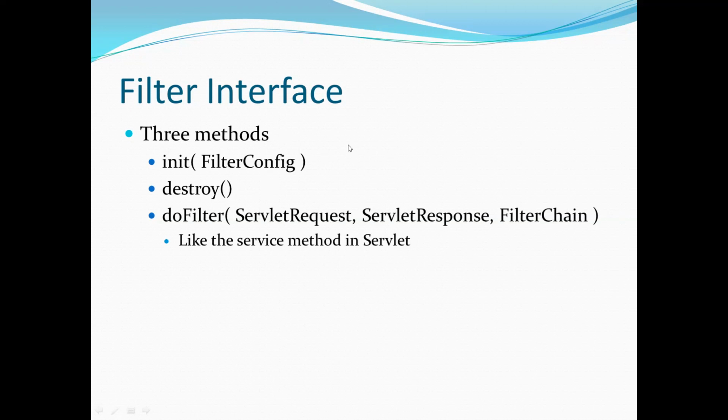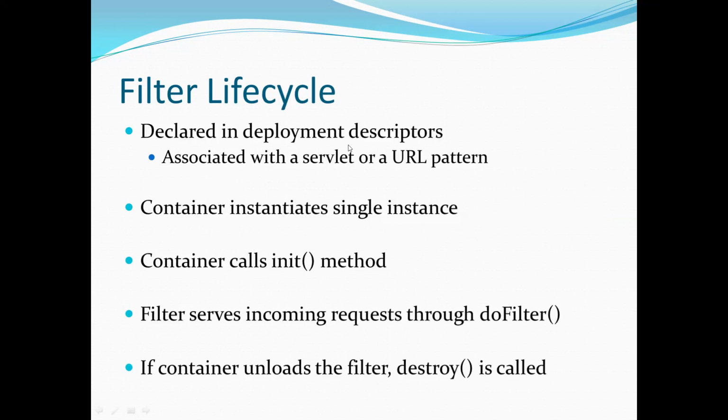So these are the methods declared in the deployment descriptor associated with the servlet or the URL pattern. What is this? We'll see with the example. The container instantiates a single instance, like servlets. The container calls the init method. Yes, as with servlets, the init method is called by your container. So the filter's init method is also called by your container. The filter serves incoming requests through doFilter, and the container unloads the filter by calling the destroy method.